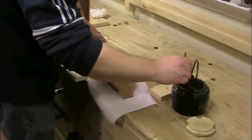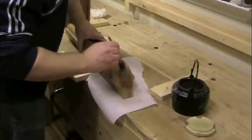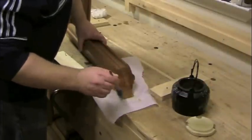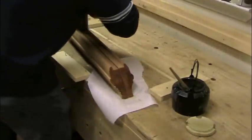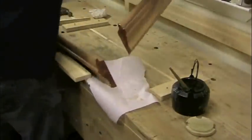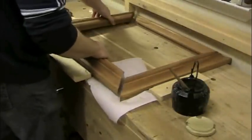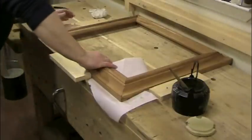Again I work a single corner at a time. Frequently the fourth corner may need some final adjustment, so leaving it until last after the other corners are glued makes this possible. The hot hide glue is quickly applied to the third corner and the frame is fitted between the cleats. With a few taps to the wedge, everything closes up tight and the glue is allowed to dry before moving on to the final corner.